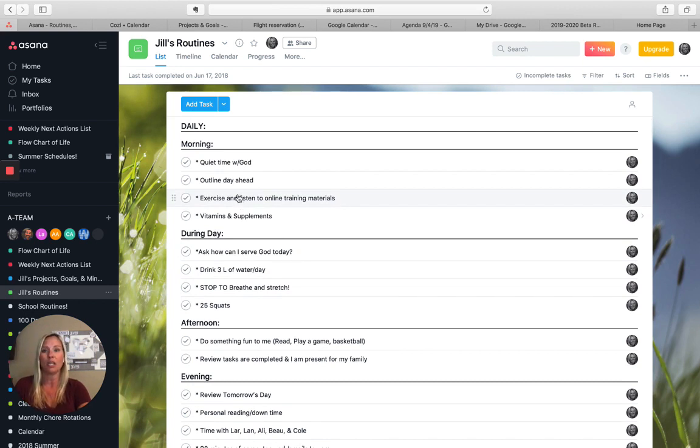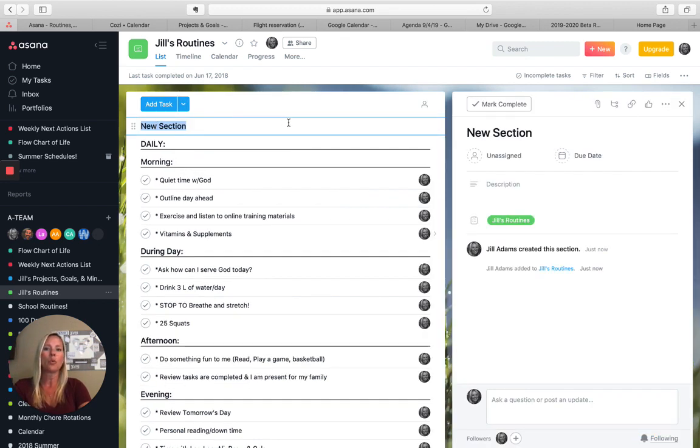So as you're right here creating your sections for keeping all of your projects and your routines categorized, it's really simple. You can just use this little blue tab here to start off with a section. So you can hit the tab N or just click Add Section. And what that's going to do is just pull up a little bold heading here to start with. So again, you can already see that I just made one called daily. So you would just simply type it in and there it is for you. You can backspace to delete it.